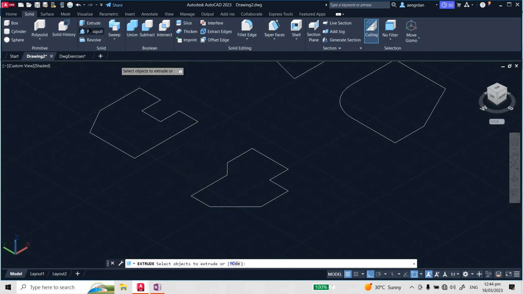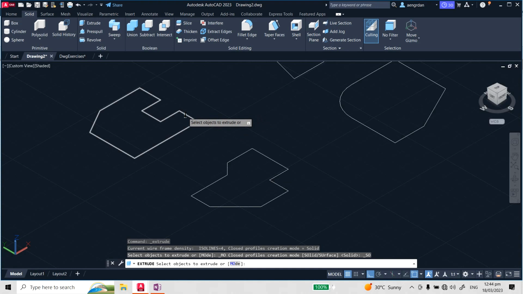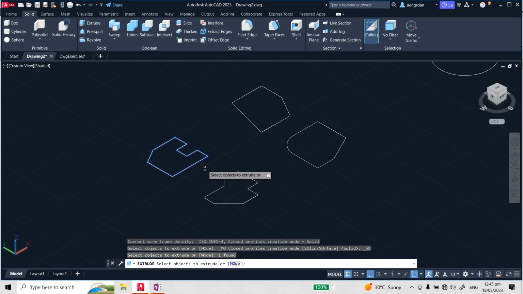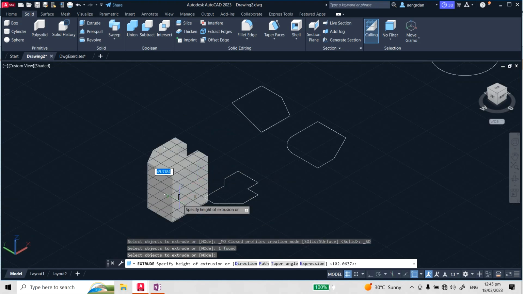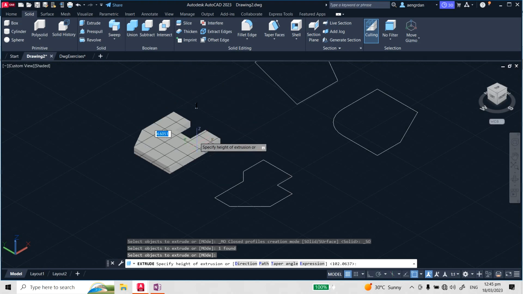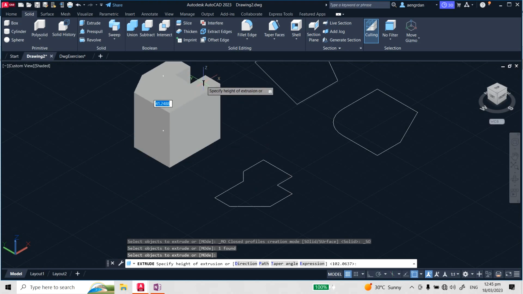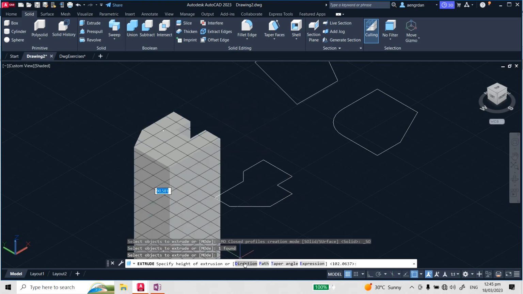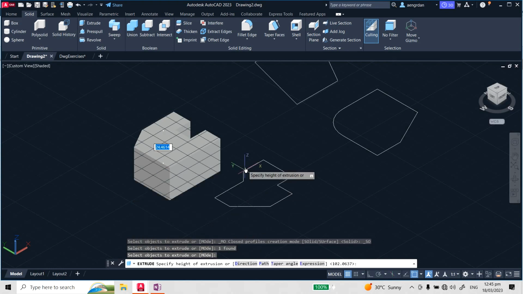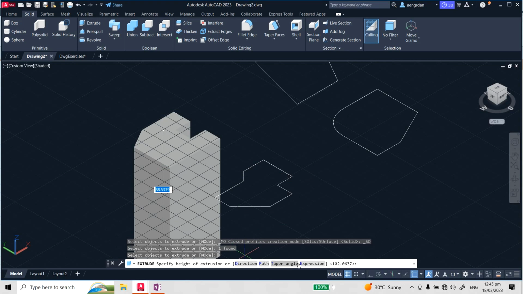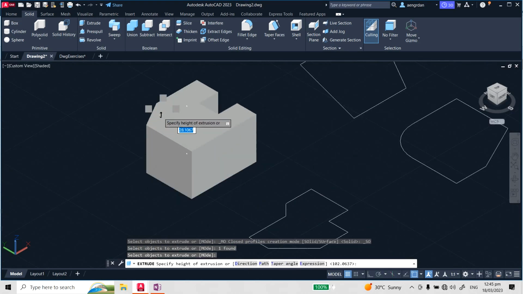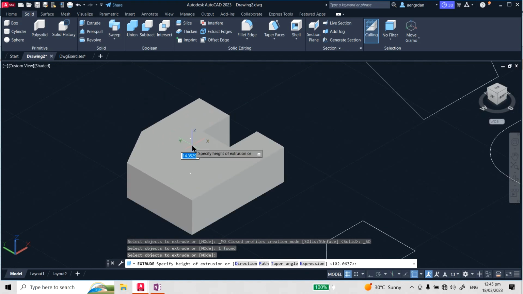If you click extrude, it says select objects to extrude. So if I select this, then press Enter, you just have to specify the height. You can also have selections here: the direction, the path, the taper angle, and the expression. For now, let's just specify the height.